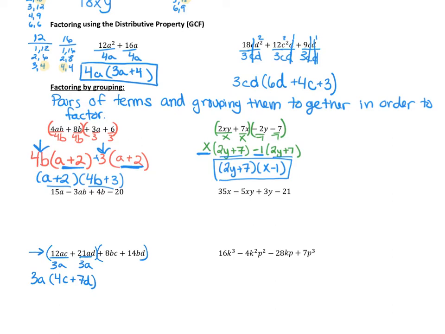Looking at my second pair, I have 8 and 14. So my numerical GCF is going to be a 2. And I notice they both have a b in common, so 2b is my GCF. And my remainder, my parentheses, will be 4c plus 7d. Again, what's in my parentheses should match, and it does. So I'm going to write the one that matches just one time. And then I'm going to take my 3a and my 2b, and I'm going to write 3a plus 2b.